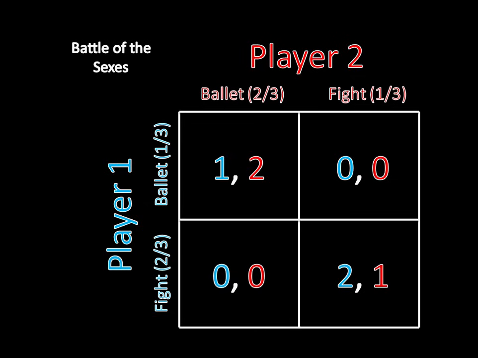When we're interested in comparing payoffs in pure strategy Nash Equilibria, it's really easy to see what those payoffs are because we have a payoff matrix and you just point and look. For example, if we're interested in knowing the exact payoffs for the players if they play the ballet-ballet pure strategy Nash Equilibrium, we just look here and see that player one earns one and player two earns two. That's really straightforward. It's a little bit less obvious when we're talking about the payoffs in the mixed strategy Nash Equilibrium, but it's still important to know what that payoff is so we can compare it to the pure strategy Nash Equilibria.